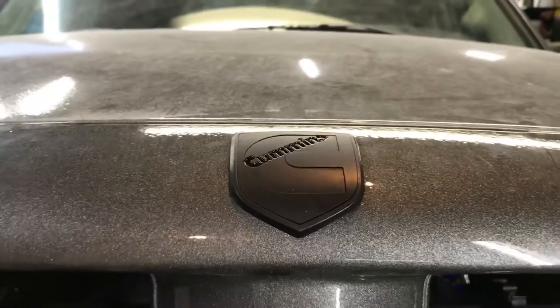Me and Ashton are hanging out. We'll get her to throw some on the truck. So we got some badges on the truck. We threw a badge on the hood the other day. I'll show you guys if you missed the last upload. We threw that hood badge on. Looks good. I like it.